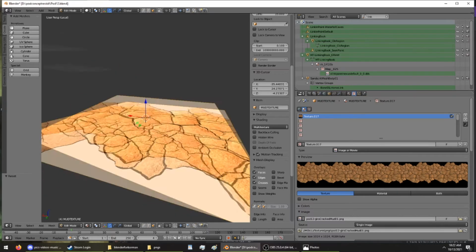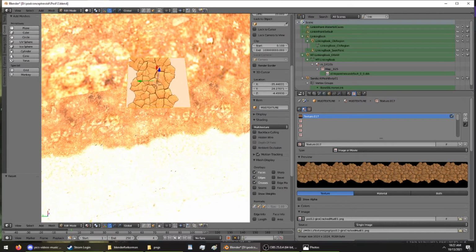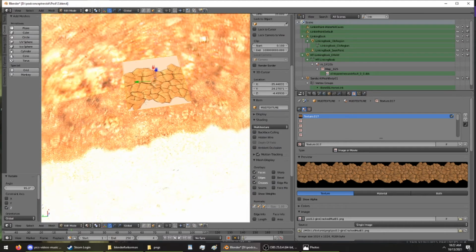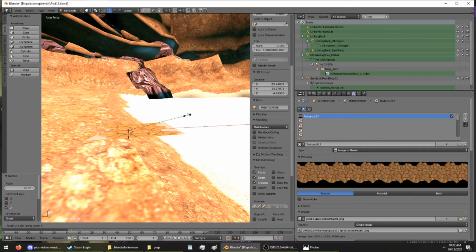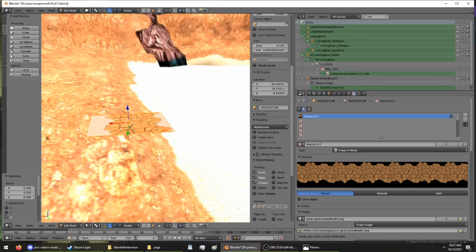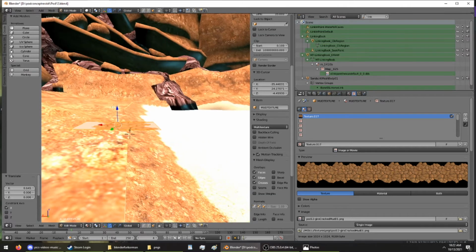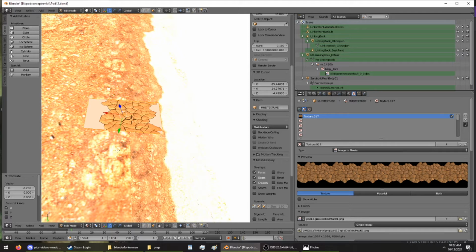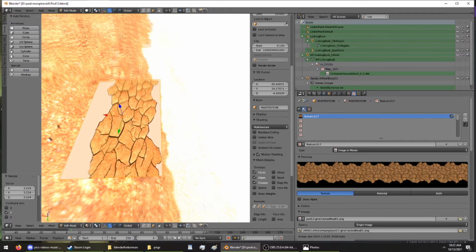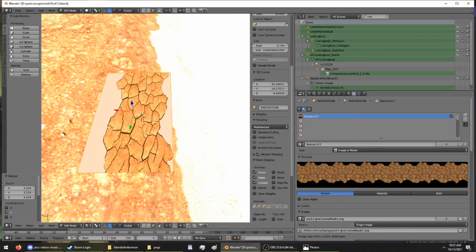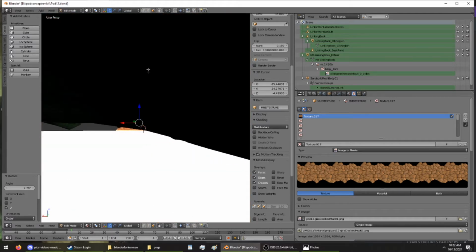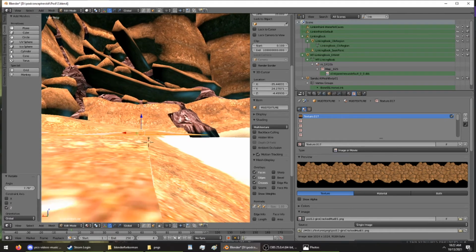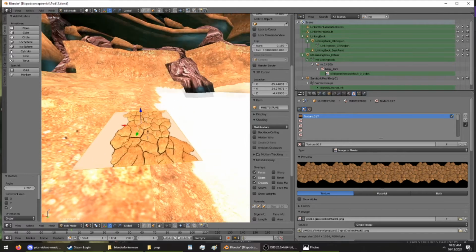But anyway, the point here is that we're just going to use this as a way of covering up our seam line here. And there are other textures we can do this with, sure. The main important bit to note is that we have this thing on a slope, basically.